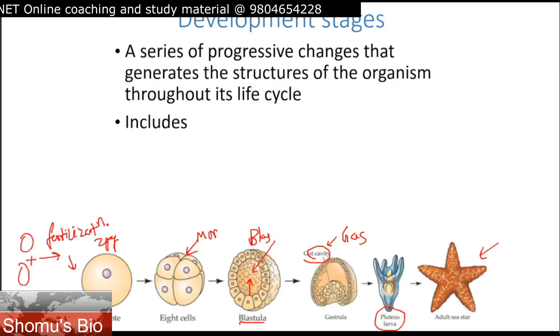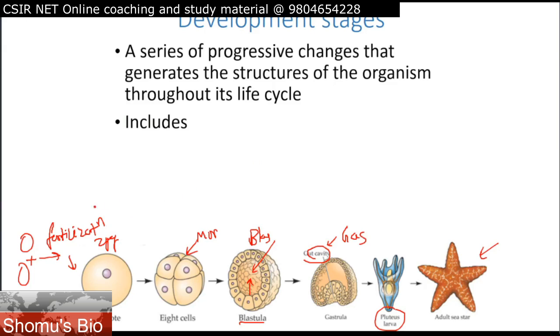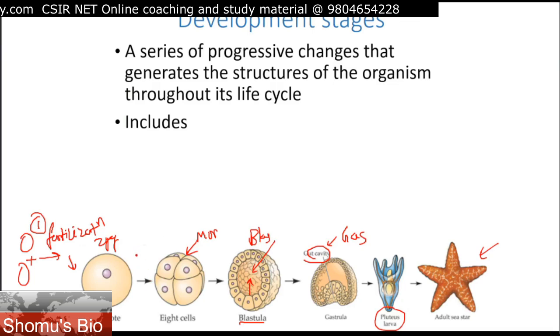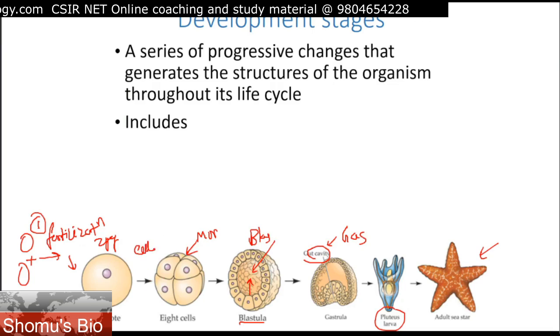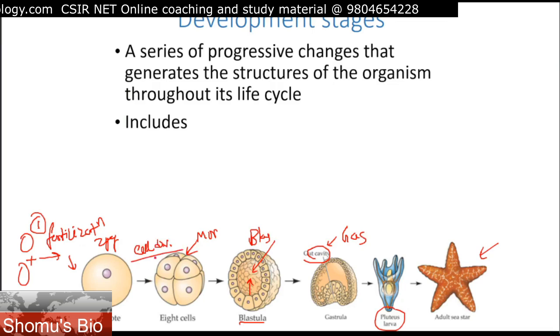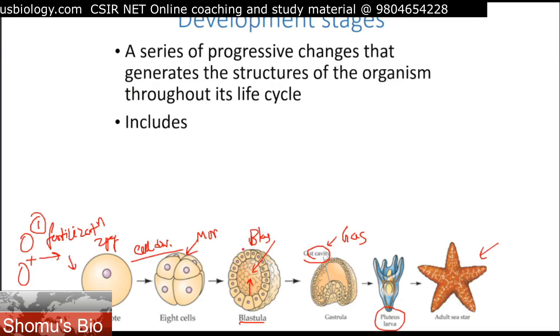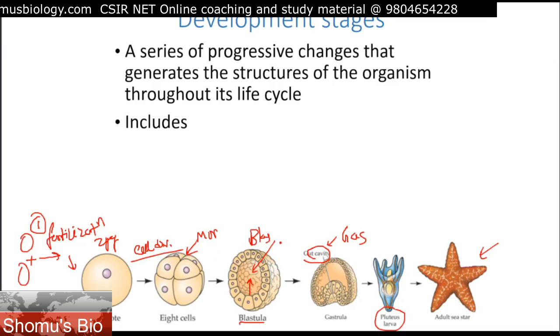Fertilization is a process where the sperm donates its nucleus inside the egg, and that completes the formation of a zygote. So we'll see the sequential events that include the fertilization. Then we'll talk about the morula, which converts the zygote into the 8-cell stage, and this conversion is nothing but a rapid cell division. This rapid cell division is also known as cleavage. Okay, and then the morula converts to the blastula stage.